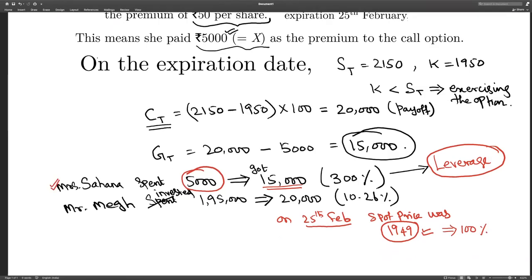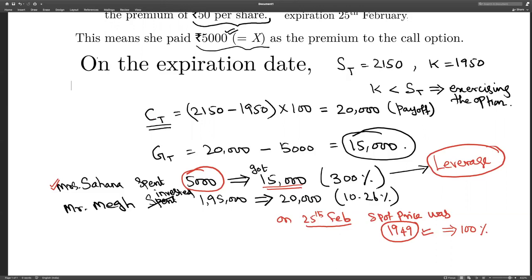In this example, the option trader, that is Mrs. Sahana, is a speculator. Why is this so? Because Mrs. Sahana's intention was not to reduce the uncertainty in the price fluctuation of a stock which she is already owning from the spot market. Rather, she somehow predicted that a stock price is going to go up, or merely maybe guessed, and took a wild risk and jumped into the option trade.